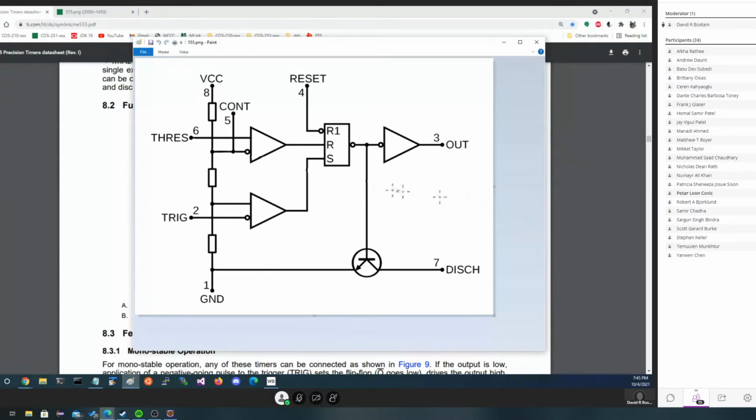A couple other notes about this. These three devices here, this one, and this one are just another way to draw a resistor. Instead of the squiggly line, just a little box like that can be used to show a resistor. We do have an indication here that reset goes to an inverted signal. That tells us that when reset goes low, it's going to apply a reset to this box, whatever this box does. Notice the trigger also is hooked to a negative signal, as well as this junction here between two resistors, and control are hooked to an inverted signal. There's two other inversions over here that seem to wipe each other out. We'll talk about why later.